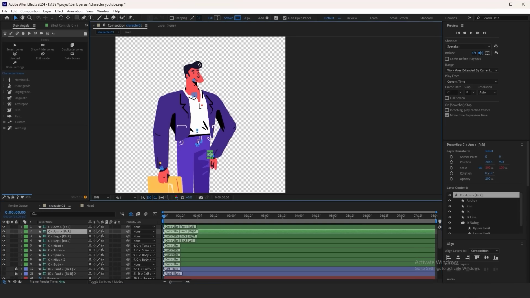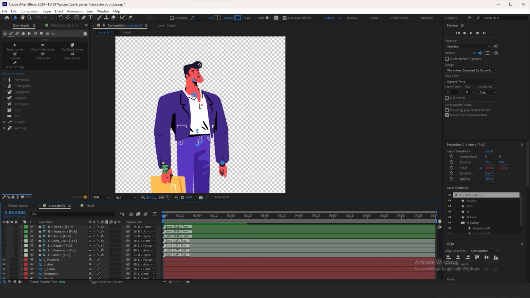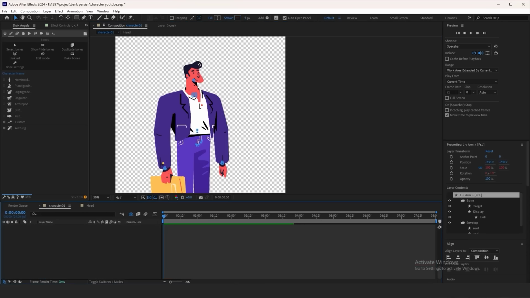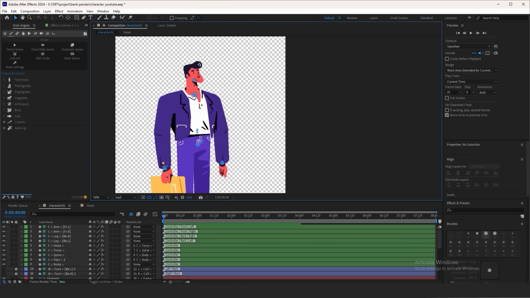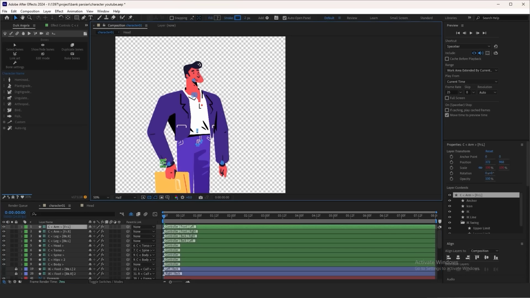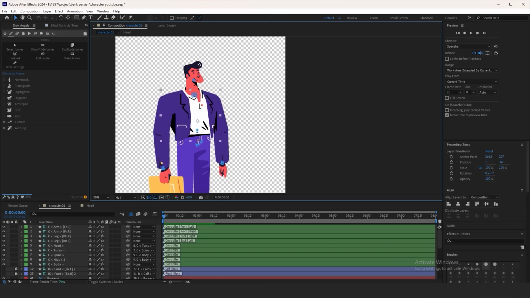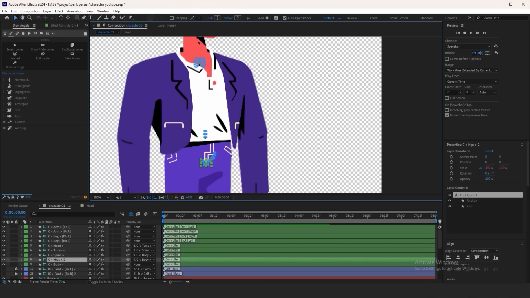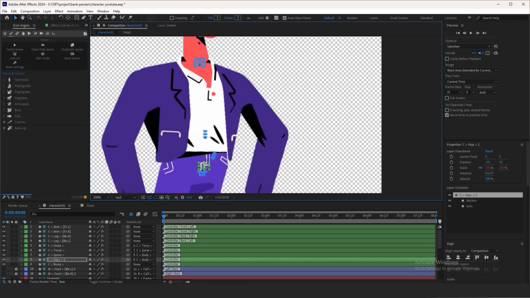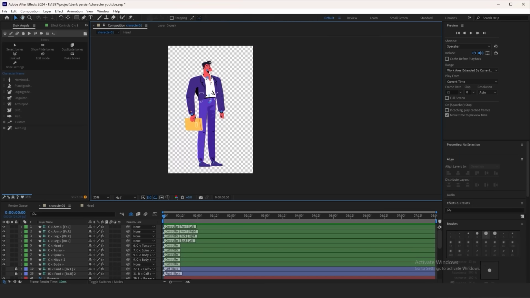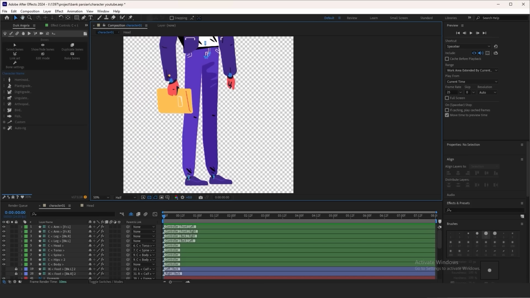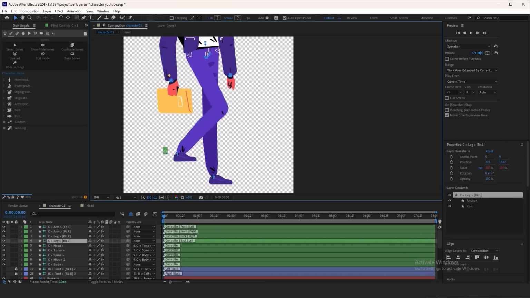When I move the icon, you can see that the joint moves with it. We can see it on the leg joint.